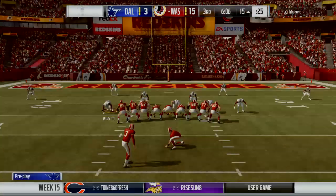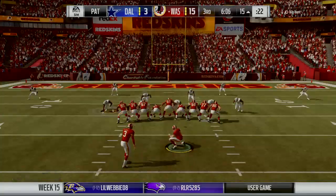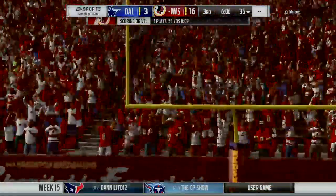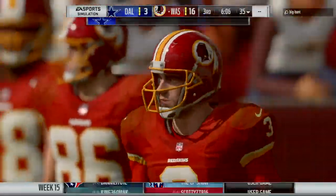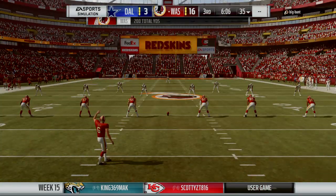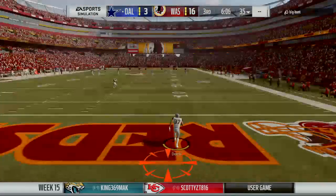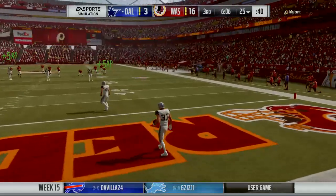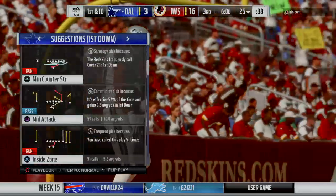Now Steven Gostkowski on for the extra point. Extra point good by Gostkowski. And the lead now stands at 13. The kickoff unit is out on the field, and they will send this one away. And no return on this one as the fair catch is signaled for and taken. And now here come the Cowboys.